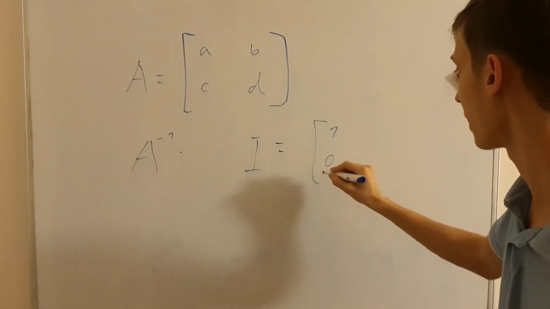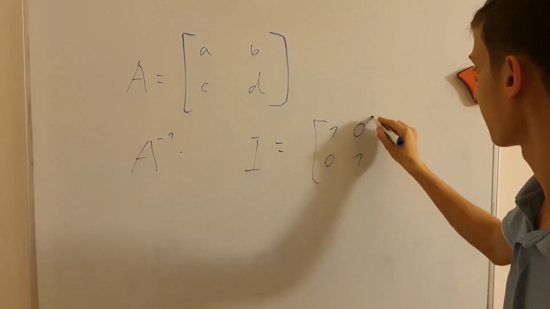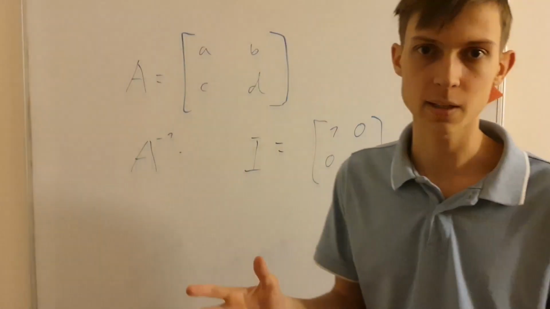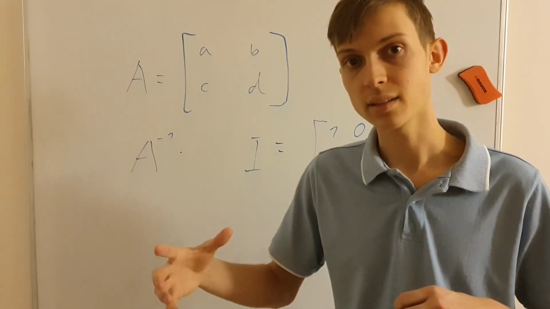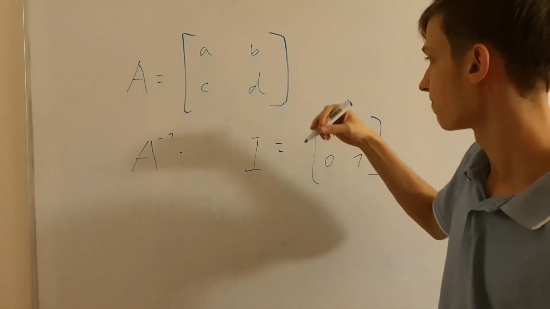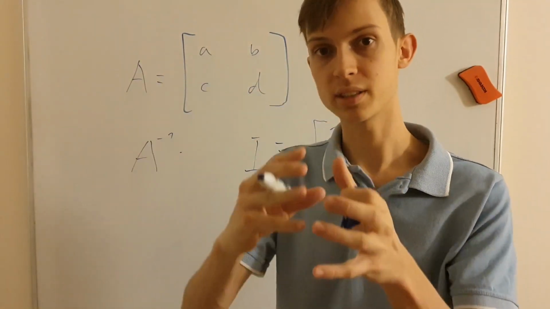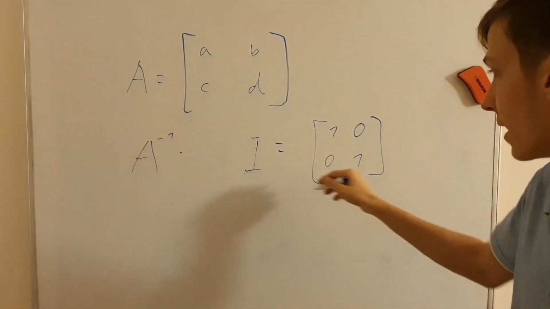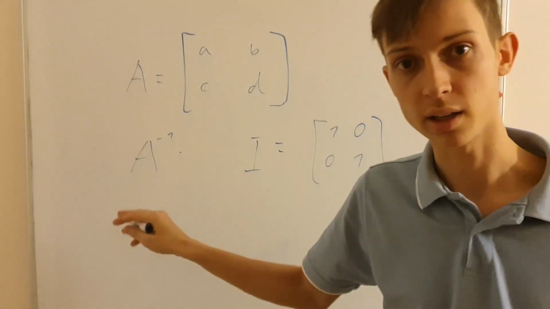For the 2 by 2 one, it will be as follows. This matrix is the identity matrix, and it represents the idea of taking the inverse of a number and multiplying it by the number itself to get 1. With matrices, one gets the identity matrix when a matrix is multiplied by its own inverse.